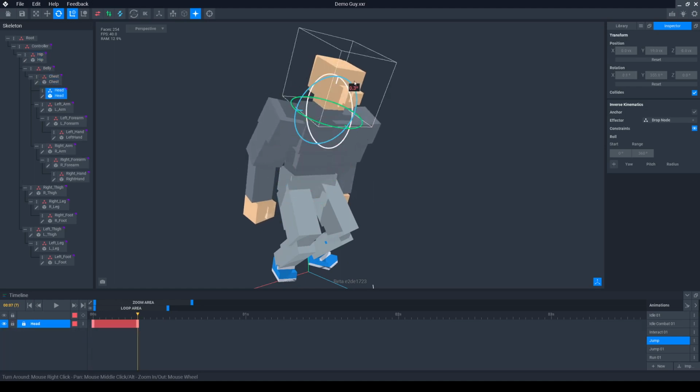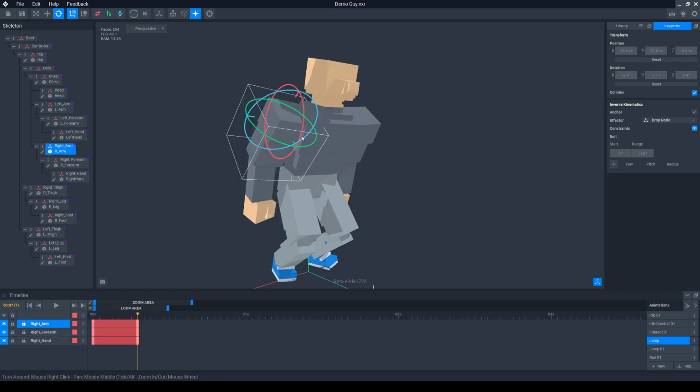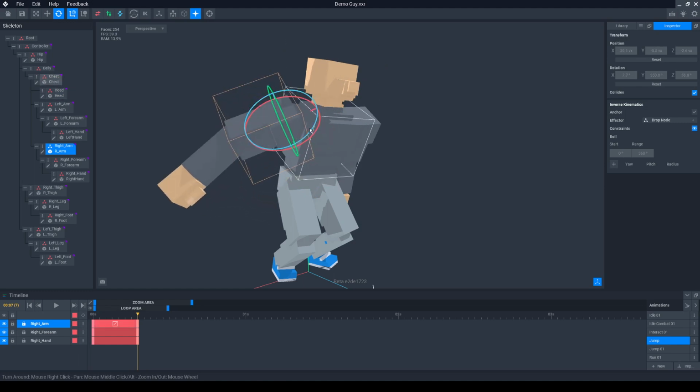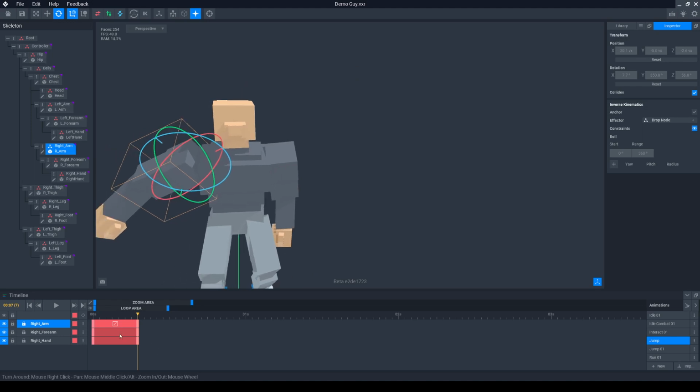So he's going to squat down a little bit. Maybe his head looks up because he wants to look where he's going to jump. And we'll do the rest pretty simply. The reason why we tend to key everything is because if we, for example, have a key on this arm at frame 0 or at 0 in timeline, and we don't have another key until this point here, 1 second in, then his arm, even though we might want his arm to come out here and down here, his arm will only go down. It won't come out because we'd forgotten to put a key here, even though the rest of the body's keyed. So this is why we key everything at the super important poses.